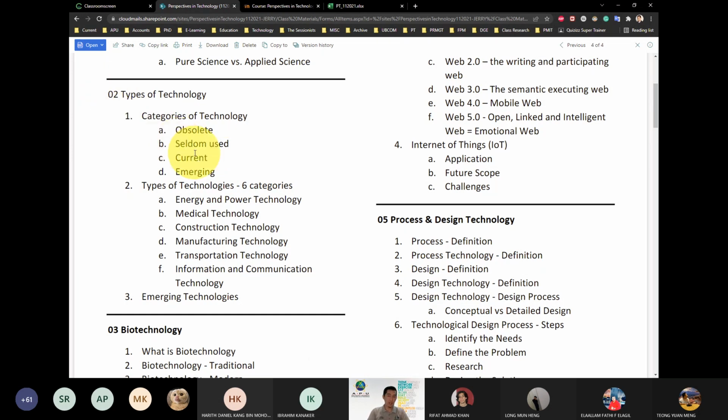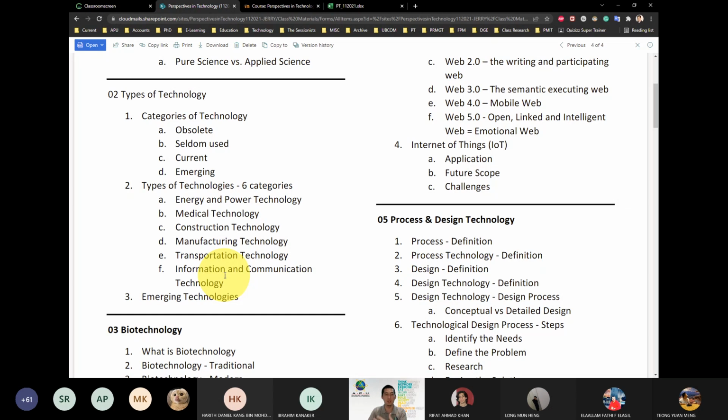Some of which are currently widely available and everyone is using them. And of course, there are the ones where you go a bit into the future, where emerging technologies appear, which is the last point down here as well. Now, when this was introduced to you in relation to the 6 different types of technology that we covered, the questions that we normally ask in the exam will revolve around these 6 areas.